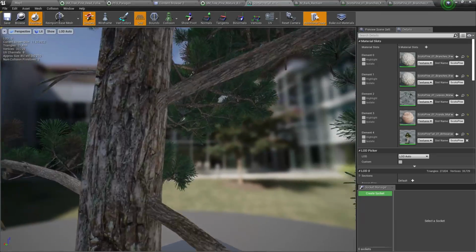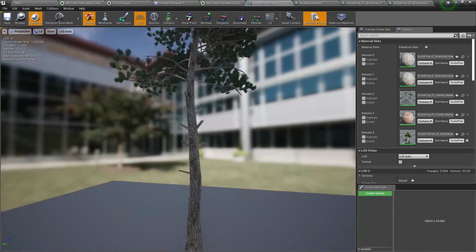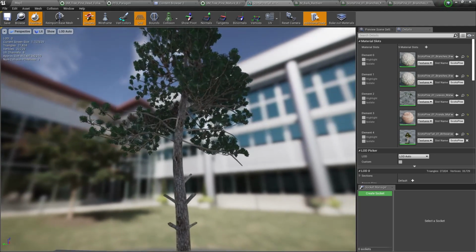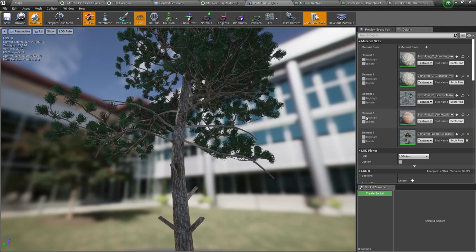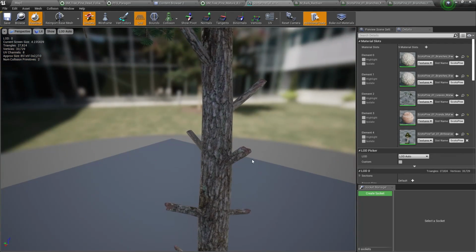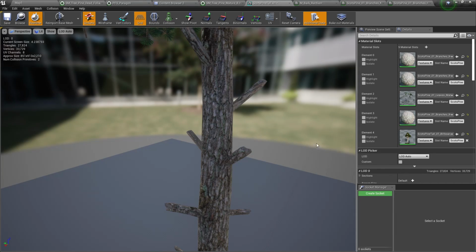Yeah, it's okay, good enough. All right, now leaves. What is this? For that also I'll assign the same material I just created.